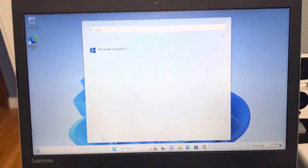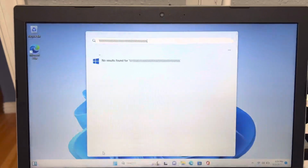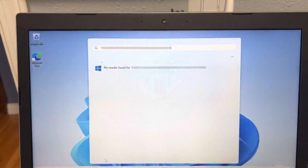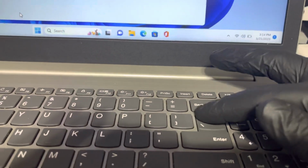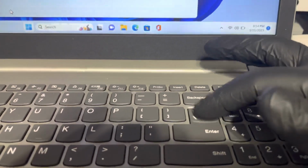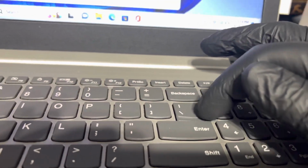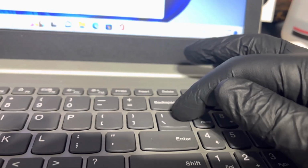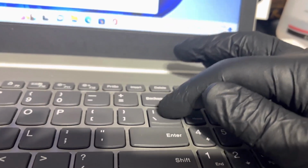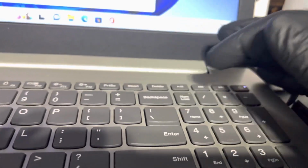So I've actually reinstalled Windows twice just to make sure it wasn't an issue with the actual Windows installation itself. The key itself has plenty of play, and it's not stuck in any way, shape, or form. So the only thing I can think of is that there is a small amount of dirt underneath the butterfly mechanism in this key, or the mounting spring, and then between the membrane and the actual key itself, or the membrane and the depression point on the board.